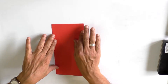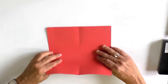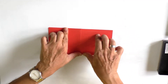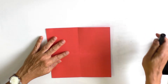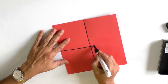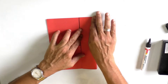The first fold is making the paper into two parts vertically. The second fold is making the paper into two halves horizontally. We can mark these as fold number one and fold number two. The third fold is making one half into two equal parts vertically — that is fold number three.